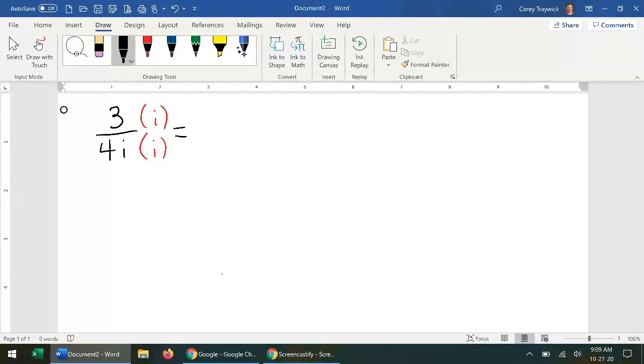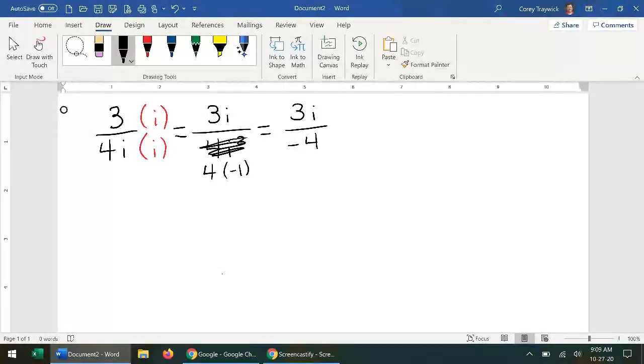All right, so let's multiply this out. 3 times i is 3i. 4 times i is 4i squared. And Jehudi, what do we know about i squared? I's are round. No, i squared equals something. Negative 1. i squared equals negative 1. So this is the same as 4 times negative 1, which would be, oh, I know it, negative 4. All right, so we get 3i over negative 4.